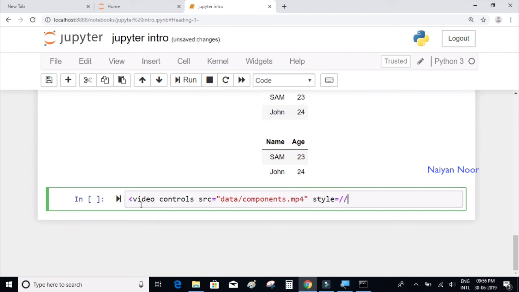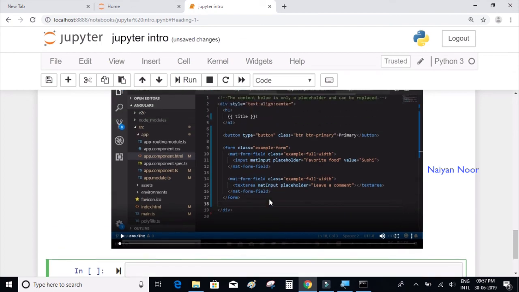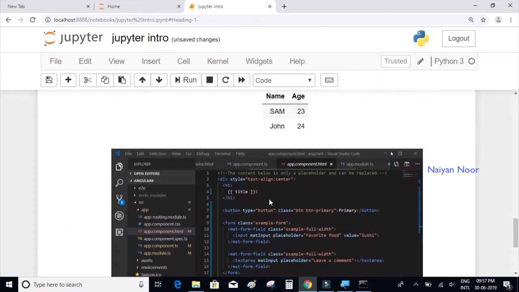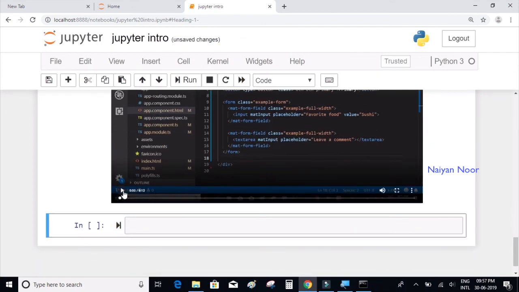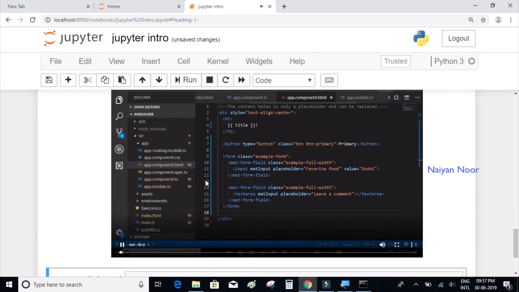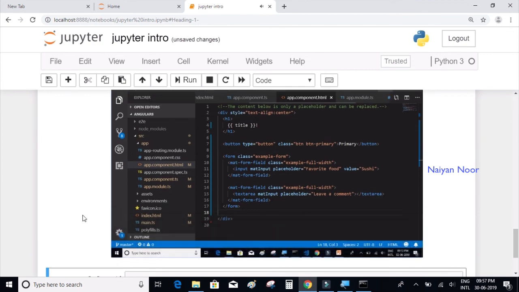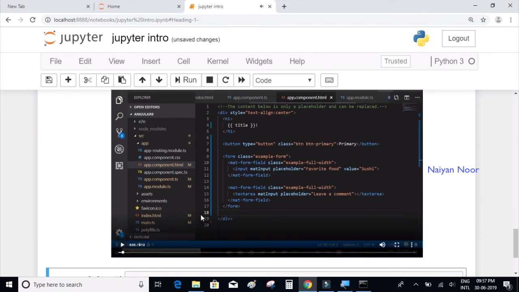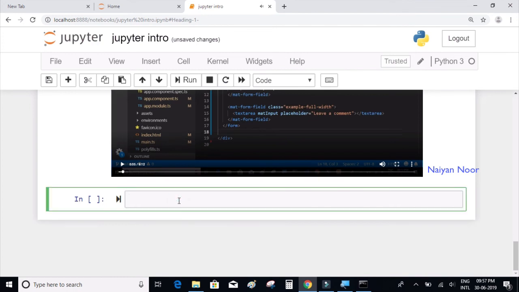Style, let me give the zoom as 40% so that, let me execute this and check. So we can now see that the video is being displayed. You can play the video inside your cell. We will understand what components are. Okay.